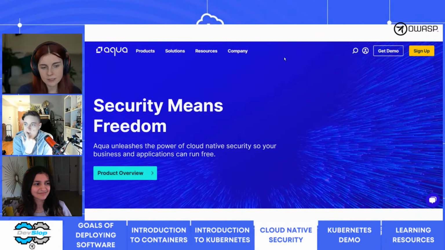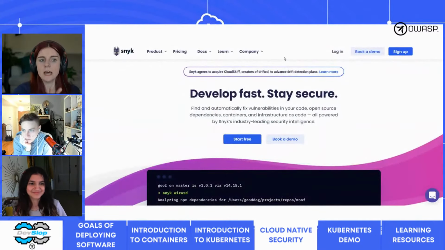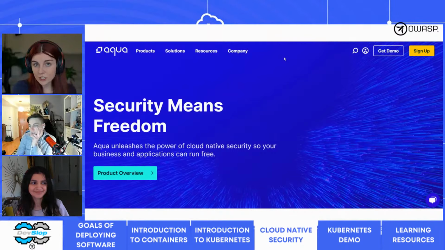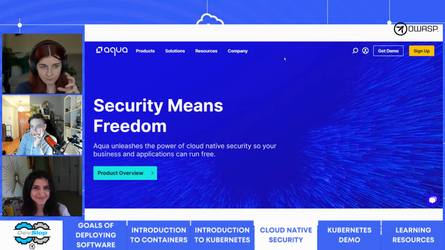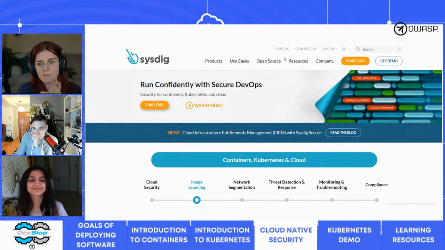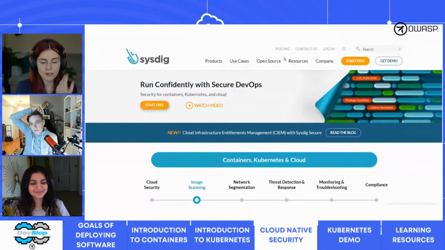The main ones are Aqua Security, then we have Snyk, and then we have Sysdig. And those are the main tools that are used for cloud native security to scan your containers, as well as to scan your infrastructure as code deployments and similar. Basically everything from your container security, your application security, to your actual deployments and your Kubernetes security in the end. We're going to use another tool in a second in the demo as well, but these are the three main tools. So ultimately, you want to make use of those tools to ensure the security of your deployments of your Kubernetes-based cloud-native workloads.